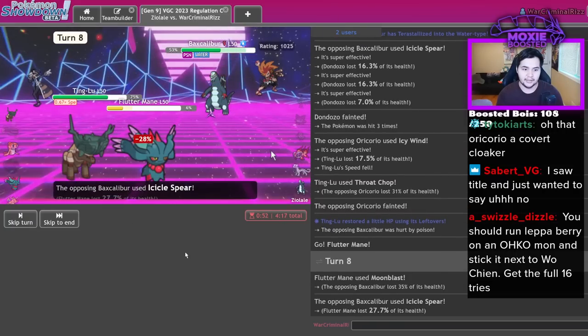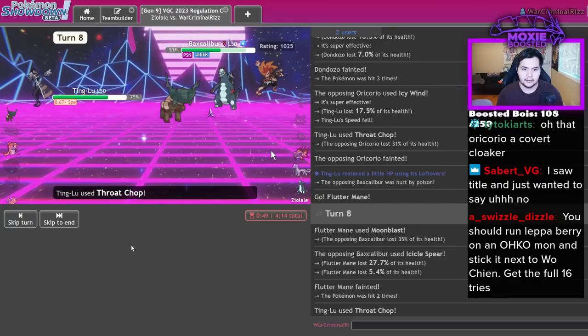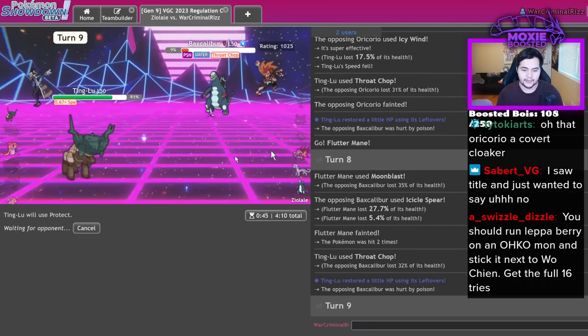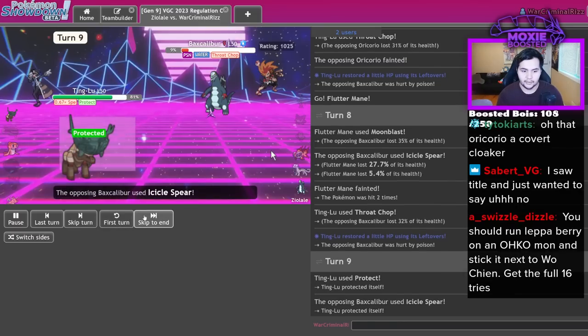That means that my poison should allow me to win the game by going for some Protects. Yeah. Get some poison here. Protect to win the game. Incredible.